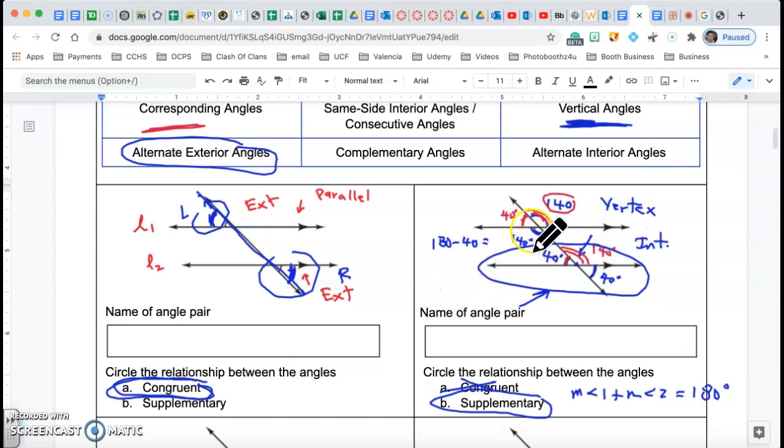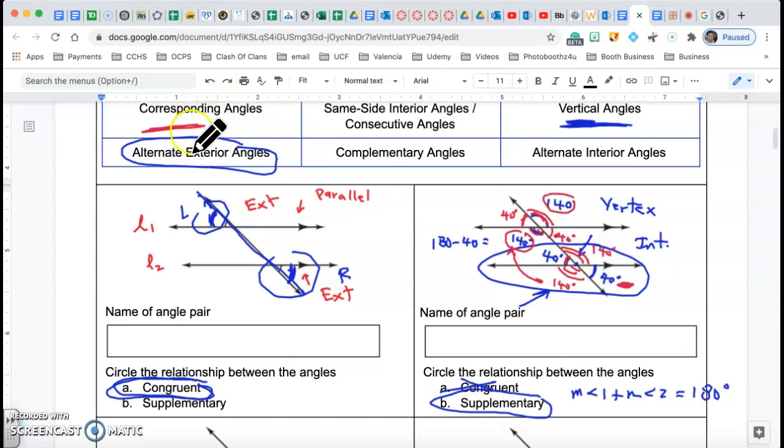Alright. Let's go to the across. That's 140 as well. Guess what? The bottom one is 140 as well, because it's corresponding. These two angles are corresponding to each other. Last but not least, look at this 40-degree angle. On the bottom and the top, this is 40 as well. They're corresponding, same position. All right.